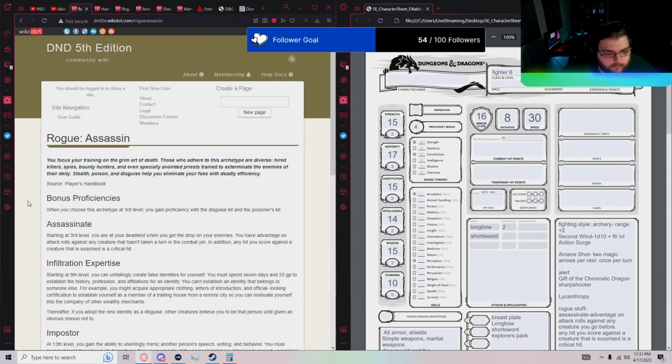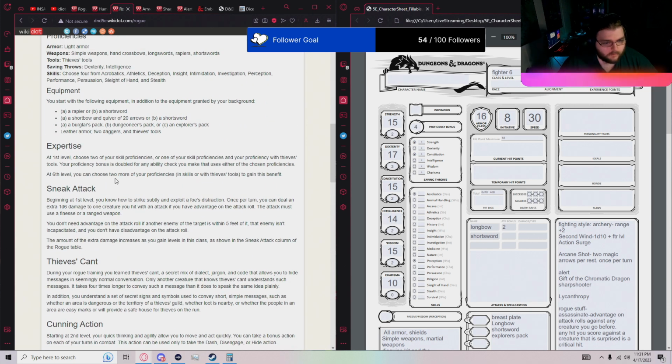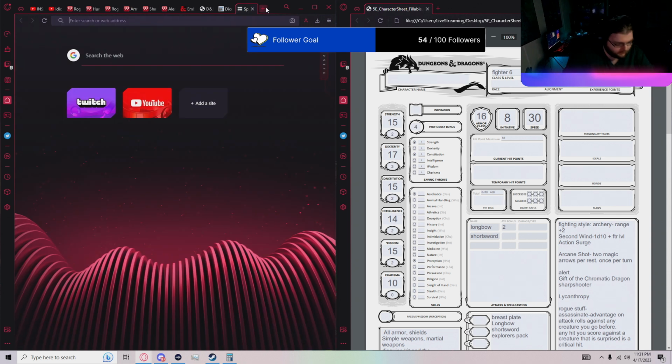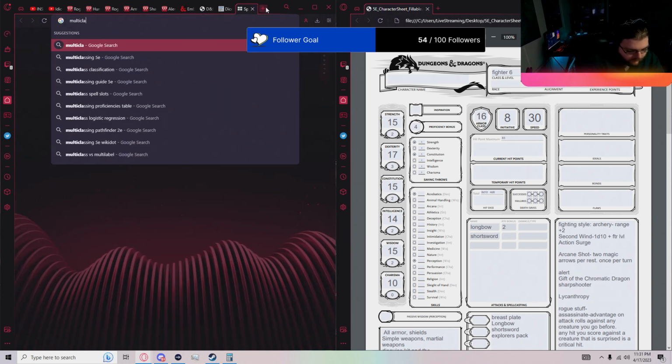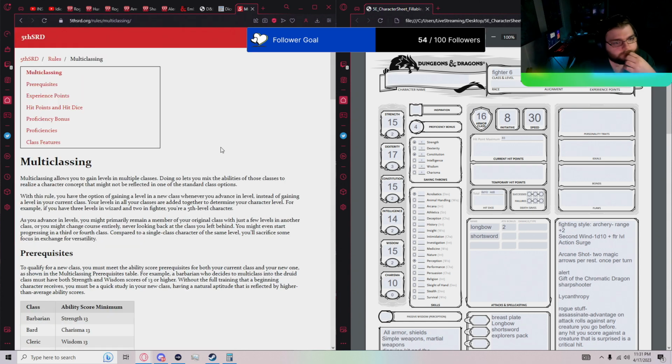Let's copy down all of the rogue's whatchamacallits. Oh wait, we gotta choose a background because I need to know what. Oh wait, let's do the multi-classing chart just to make sure I get everything I need. Multi-classing 5E. It's always this one.